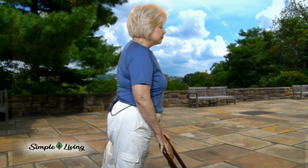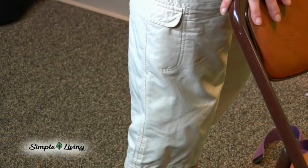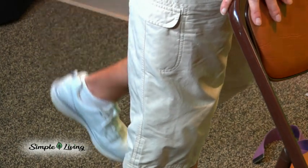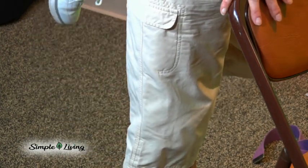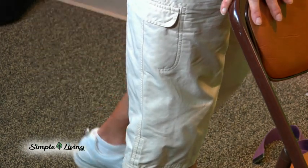Bring it back. Flex. And bring that heel as close to your hips as you can. Three. Raise your chest. Four. Five.